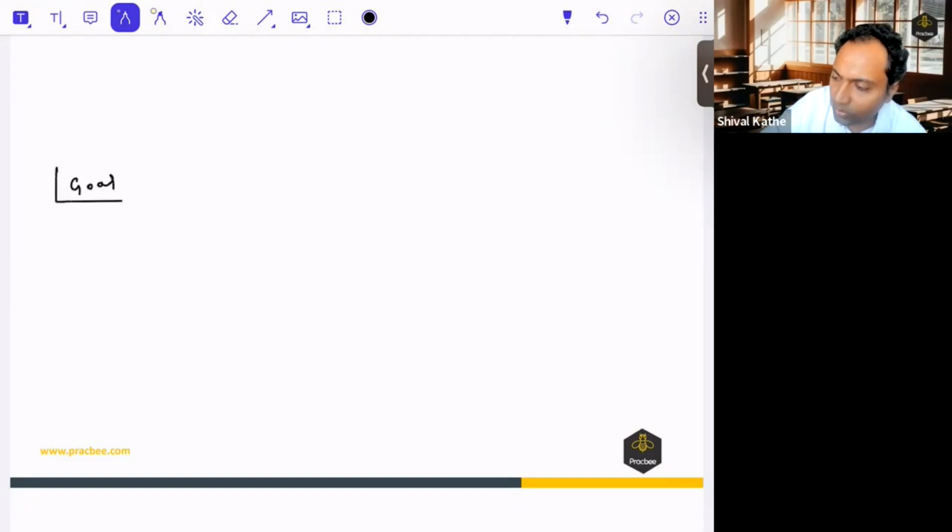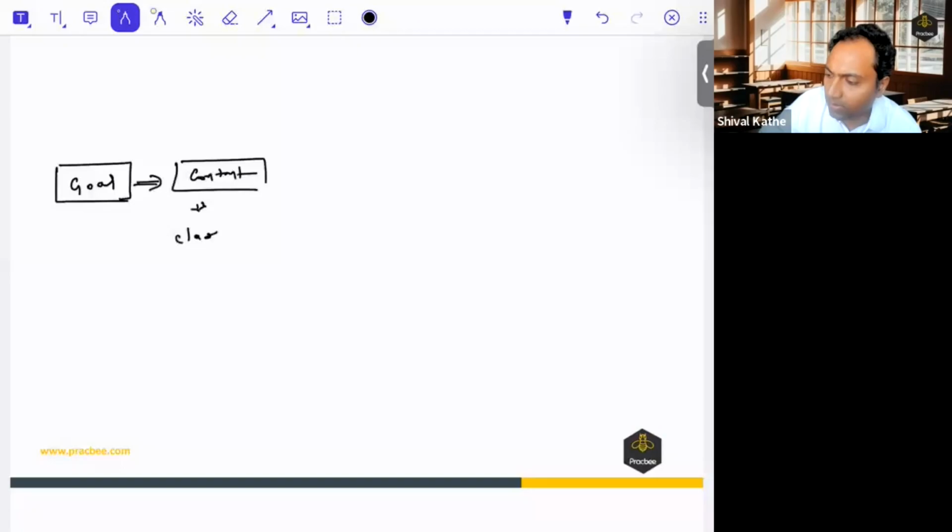What I've seen is that most of the time the students do not have a set of goals. They just write this examination because their parents want it, or somebody told them, or their friend got into it. So goal setting is very much required. Once you have done your goal setting, then you require the content. That content can be in the form of classes that you are attending. But this content is very much important.